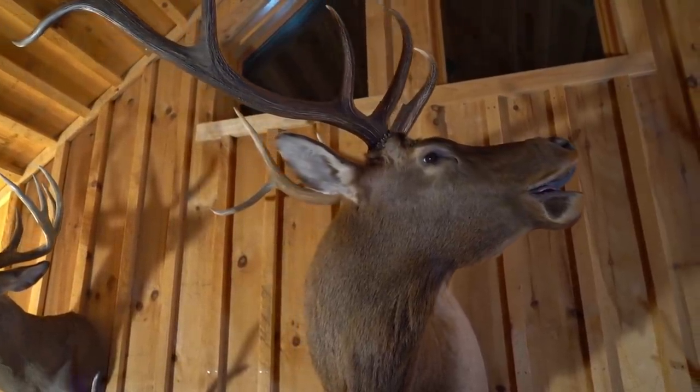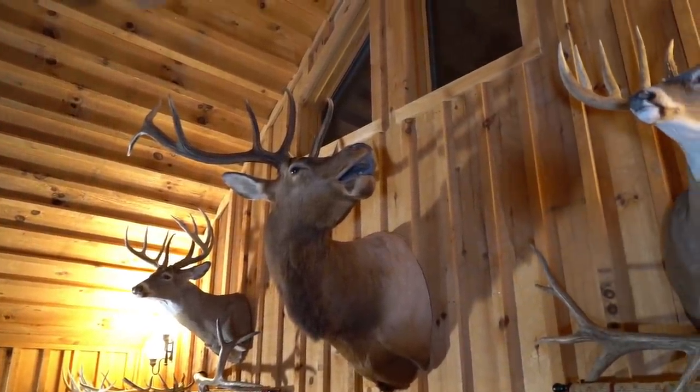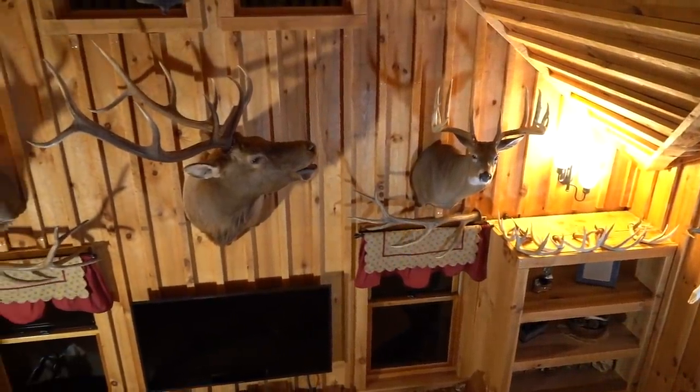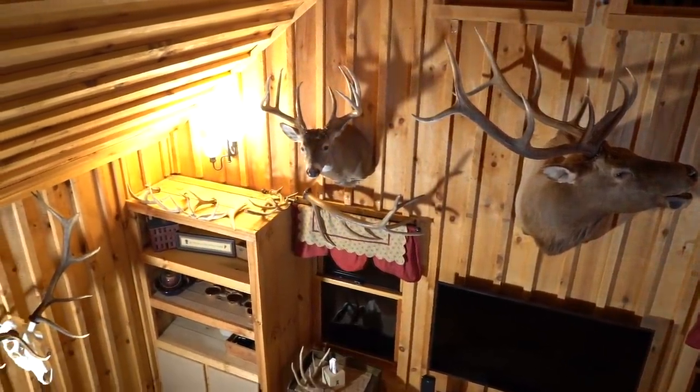I shot him on day two of about a 10-day hunt. Didn't know what I was doing - had never called in an elk. I sat in one spot calling for about the entire day. By that evening, he bugled off three times in a row. I picked up my radio, called my friend just over the ridge, and said I got a bugler over here by me. He said yeah, I heard that. I called back, and within five minutes that bull and a cow came running straight in and he gave me a 20-yard shot. Worked out real good.